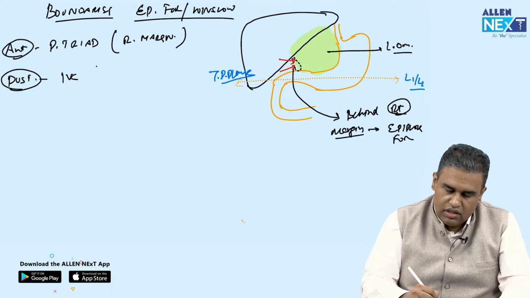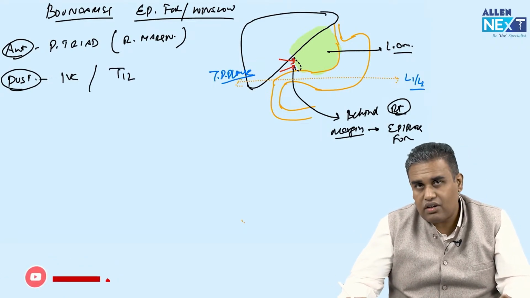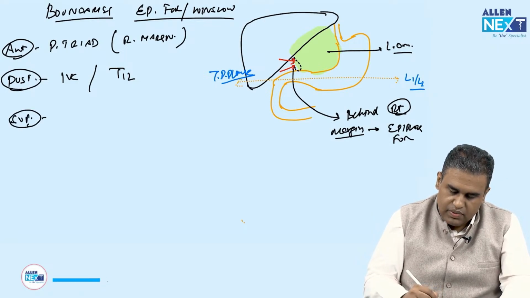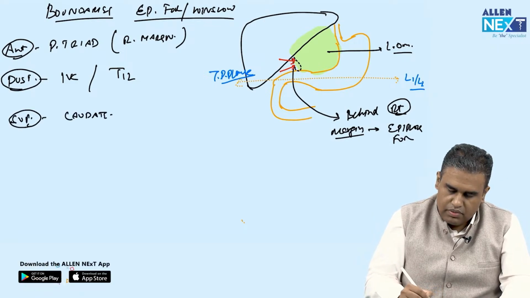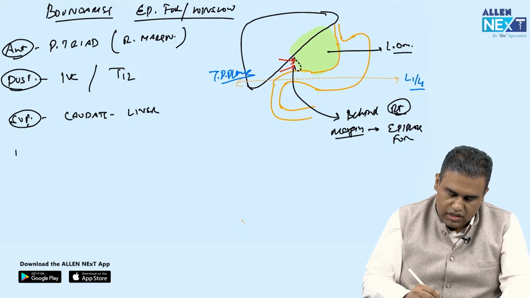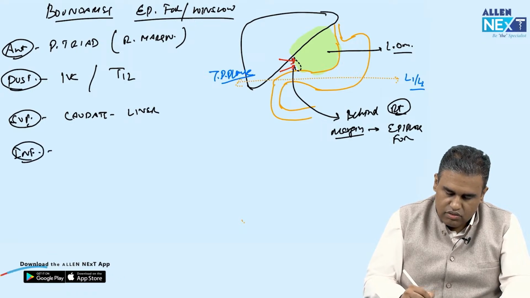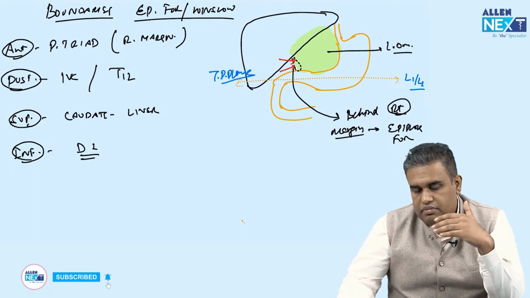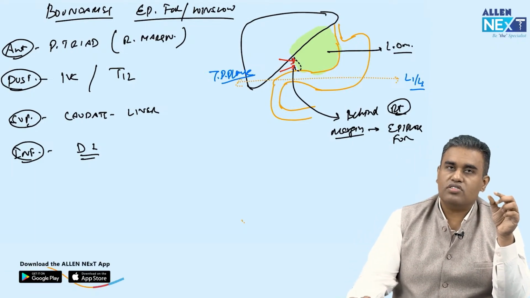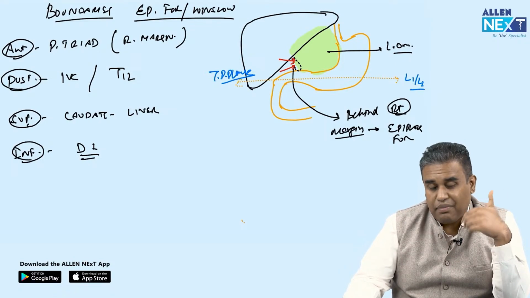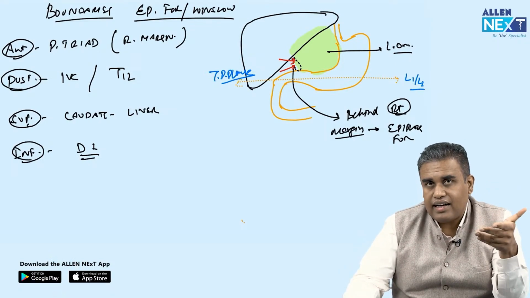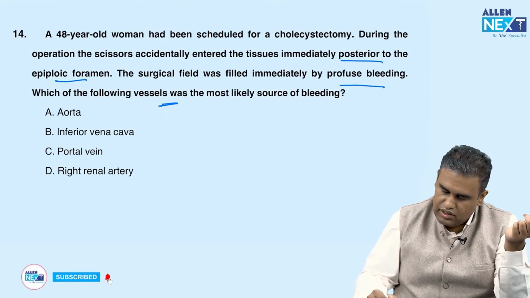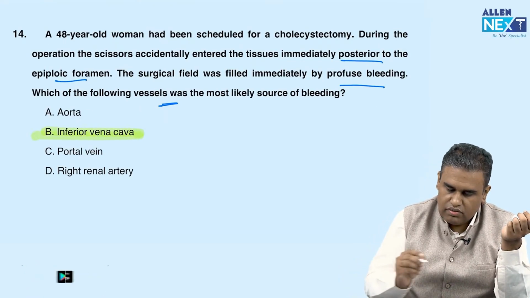And which vertebral level would be behind the IVC? T12, because L1 was below. What lies superiorly is the liver, the caudate process of the liver. What lies inferiorly is the first part of the duodenum, D1. So remember, behind the right margin of the lesser omentum, we have the epiploic foramen, and behind it, we have retroperitoneal structures. On the right side, which vessel? Bleeding was the question. IVC. Therefore, the answer will be the IVC, option number B over here.